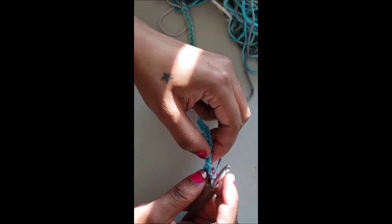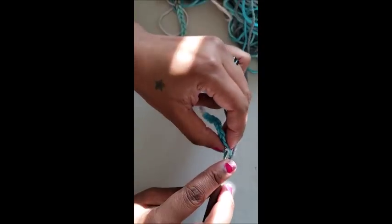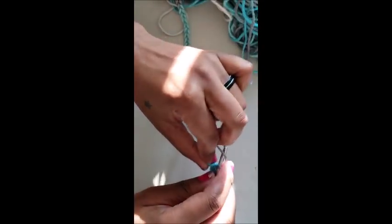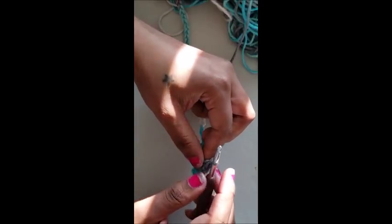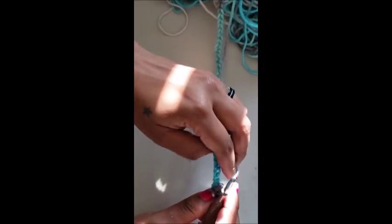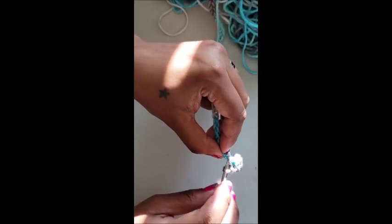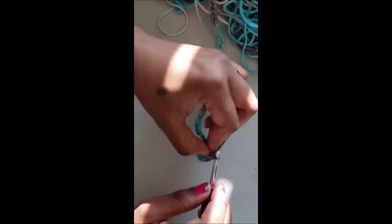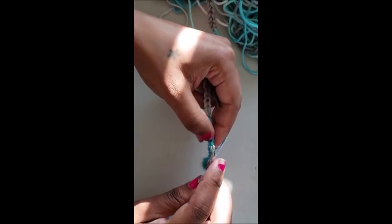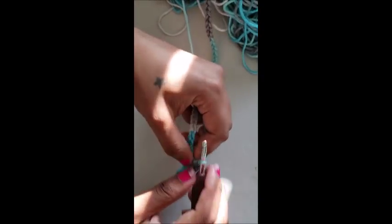So then what we're going to do is we're going to skip a stitch. So we're going to skip this next stitch and go into the next one beside that. So single crochet, chain 1. And we're going to do that the whole way throughout this line until the sequence has met back up again and started again. We may or may not use this entire chain, and that's fine, because you essentially just want it to go as far as the color sequence will allow you to go. So again, you're going to single crochet, chain 1, skip a stitch, single crochet, chain 1. And we're going to do that all the way to the end.